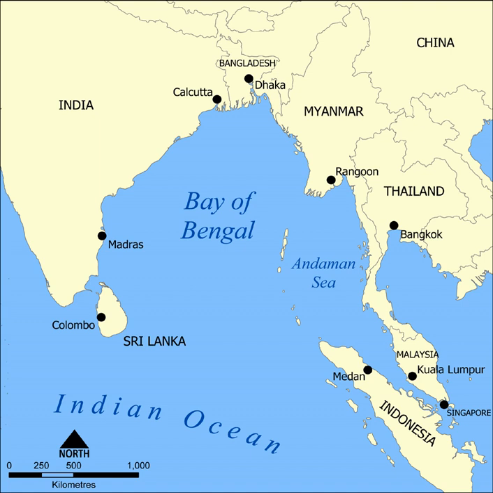The Bay of Bengal is an area of high biodiversity with many endangered and vulnerable species. Major transboundary issues relating to habitats include loss and degradation of mangrove habitats, degradation of coral reefs, and loss of seagrasses. All three critical habitats occur in all BOBLME countries, and coastal development, trade in products from these habitats, and climate change impacts are shared across all countries. Main causes include food security needs of the coastal poor, lack of coastal development plans, increasing trade in coastal habitat products, coastal development and industrialization, ineffective marine protected areas, upstream development affecting water flow, intensive agricultural practices, and increasing tourism.